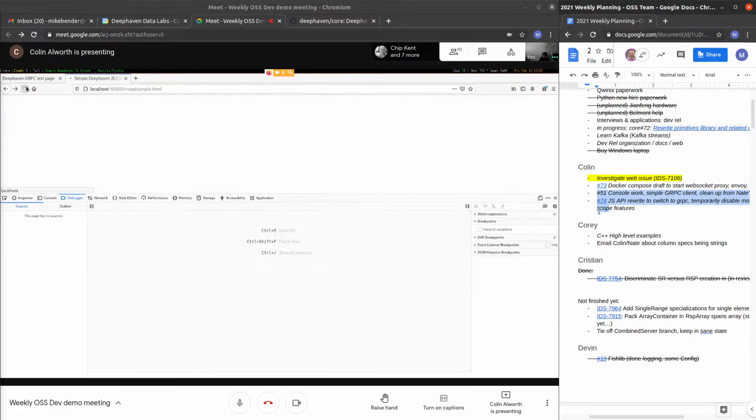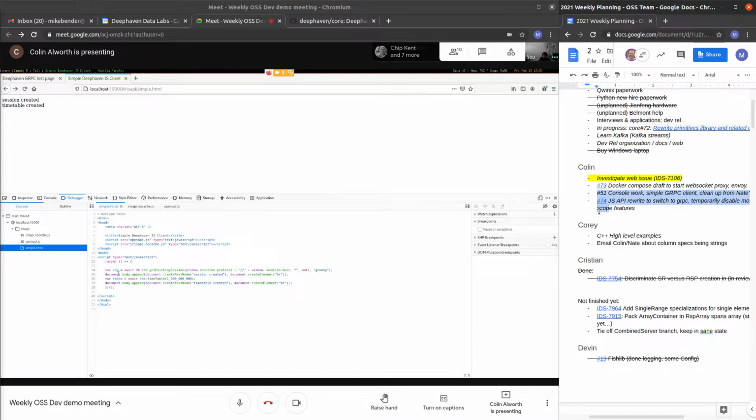Now, this week, on top of all that existing stuff, we also have an HTML page which is able to use the Deephaven JavaScript API and grab a session from the current server, create a timetable, and then tell us, yes, it worked properly. We can't yet filter, sort, take snapshots, or get viewports on it, but we can do these other changes here. One more little thing to show Devin's work with logs.